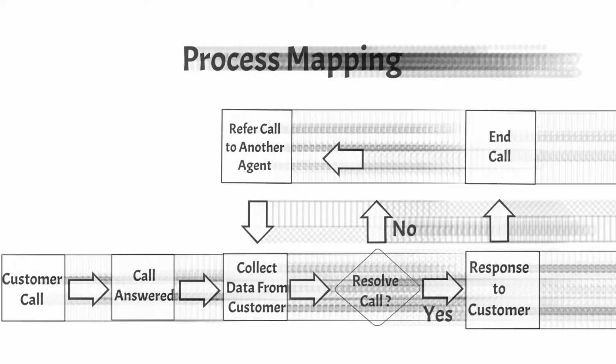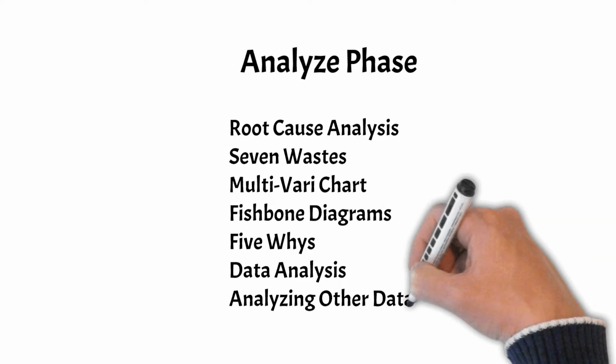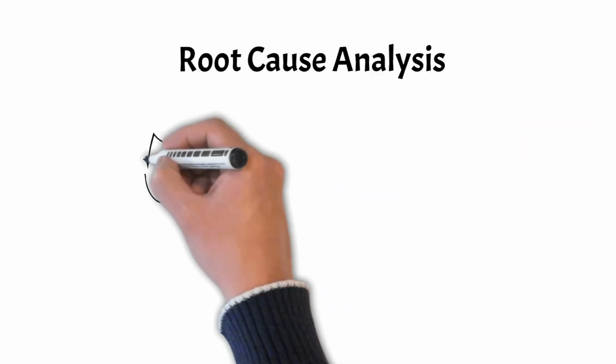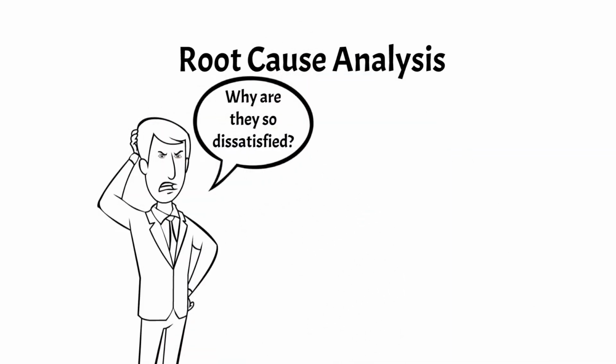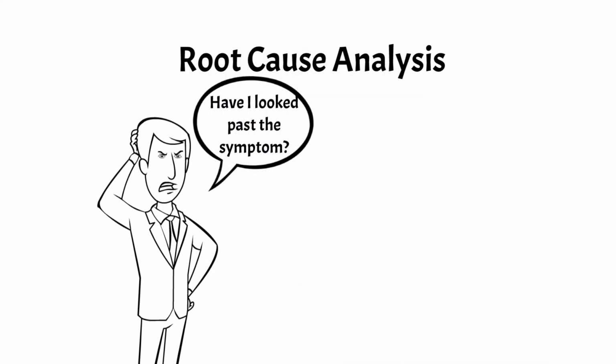Analyze phase. Root cause analysis. In root cause analysis, we attempt to determine the real cause of a problem. For example, we would like to uncover why almost 30% of the callers are dissatisfied with the service. But in doing this, we try to move past a simple explanation that might focus only on symptoms. As you might imagine, solving a symptom is unlikely to have a meaningful or long-lasting result. So, we search for the root cause.